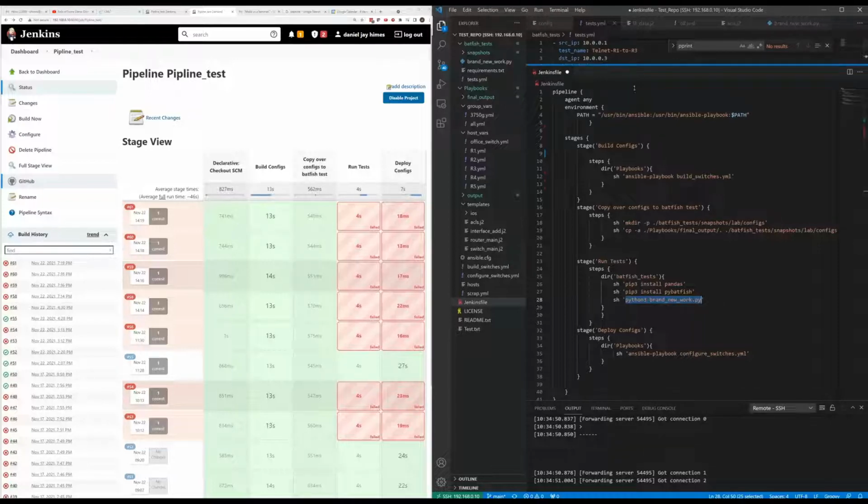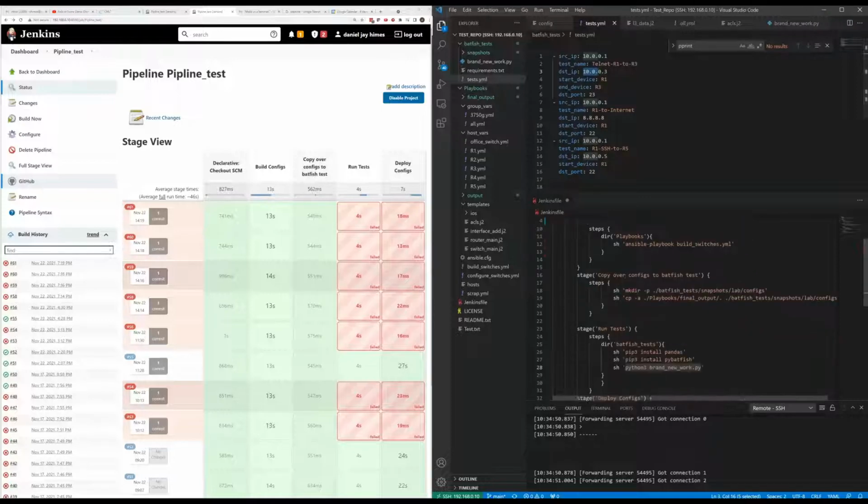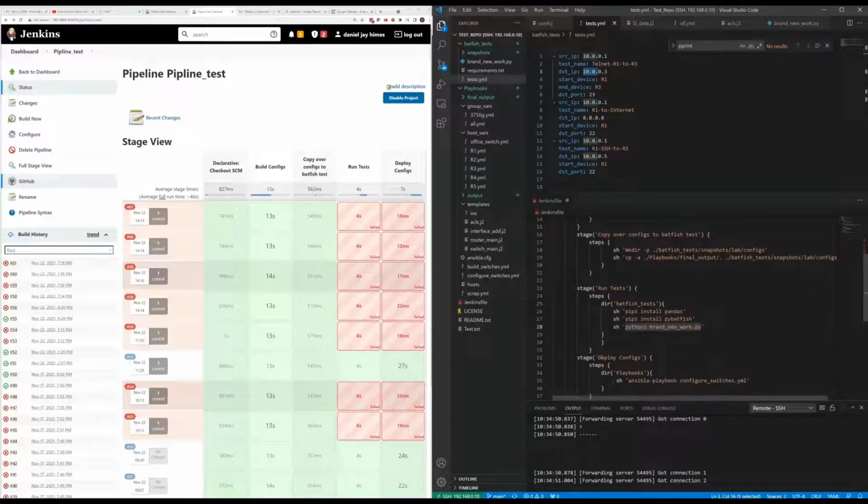But long story short, it is running these tests here: source IP, destination IP, start device, and in device is optional the way I have it set up. It's telnet, so 10.0.0.1 is telnetting to 10.0.0.3 on down, and hits all these three tests. After it does that, it deploys the configs.